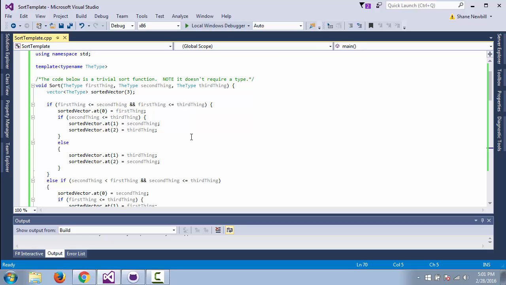If you want more information on this, there's a lot of information, and the next video I'm going to do is going to cover the standard template library, which is one of the huge things about C++ that makes it a powerful and useful language. In the meantime, that's about it.